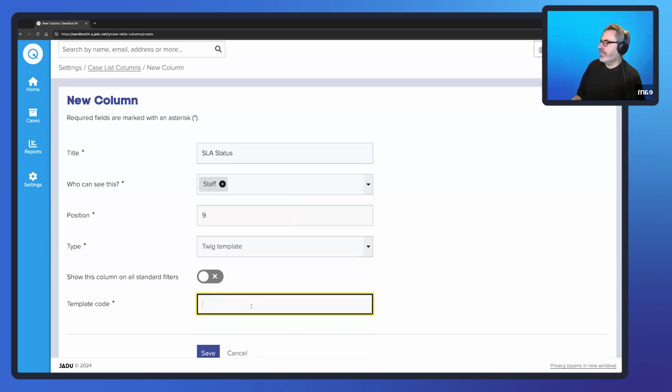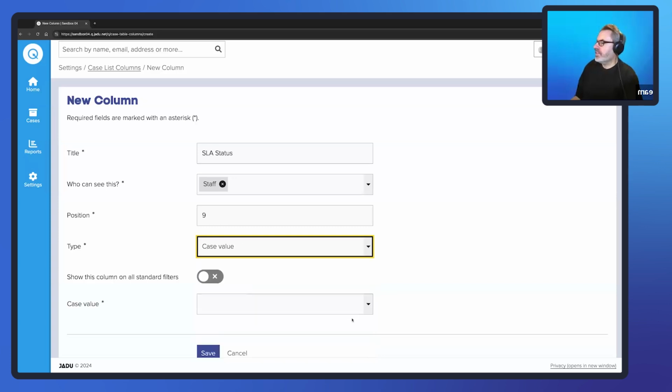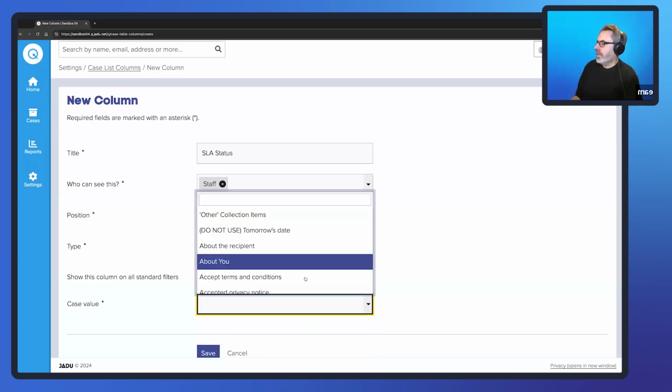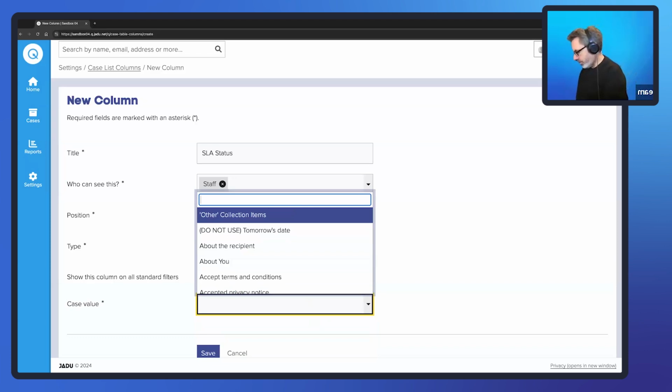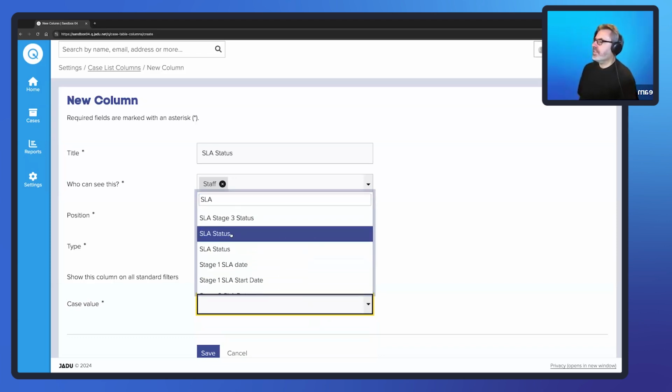So this is something more for developers, where you can use a twig piece of code to pull a value from the system if it's not specifically in, say, a case value. So in my example, I'm going to choose a case value, and then I can choose my field that I want to use. So in this case, I'm going to use my SLA status.